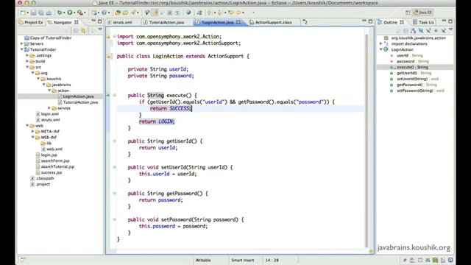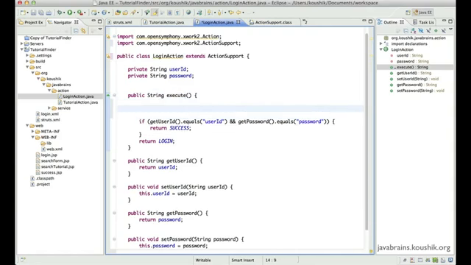You would want to first send a message back and say, hey, the user ID is blank or the password is blank, and make the user re-enter. So how would you typically do it if you have just one execute method? You would obviously have an if condition over here where you validate if the user ID is null or the password is null, return to login. Well, that would just take care of the redirection, but then you would also have to display messages saying, hey, the user ID is null or the password is blank or something like that.